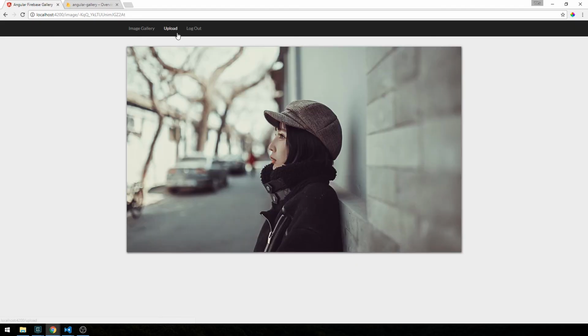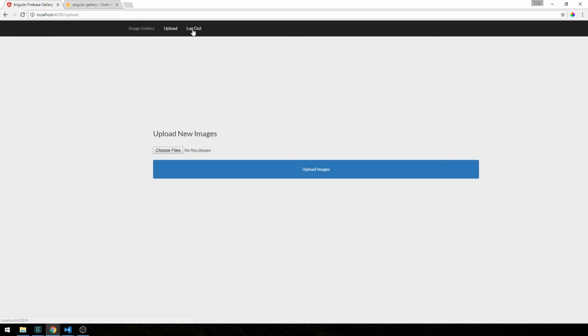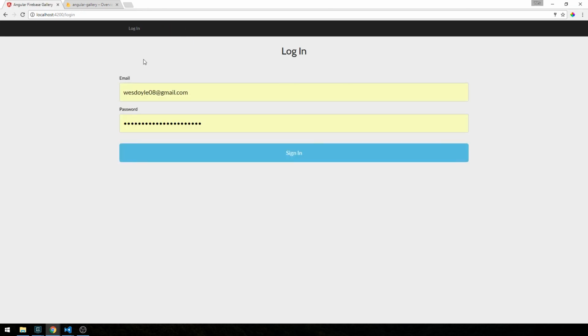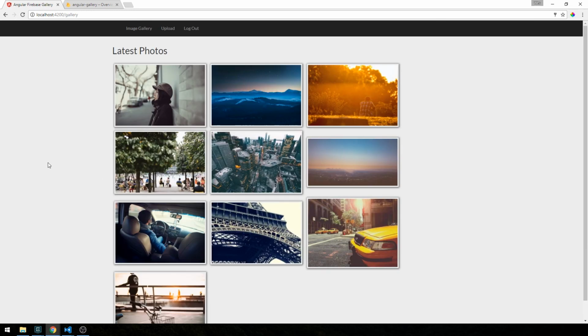So now everything should be offset here. So our upload form and our login form here. So we'll go ahead and we can log in. And yeah, so we can see our gallery. So in fact, this completes the basic functionality of our upgraded gallery application. As you can see, we've removed filtering for now. I'll save that for a future video. But we've integrated something perhaps more important, which is the ability to authenticate a user and to host our images in the cloud using Firebase storage.